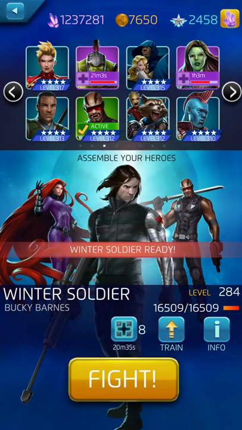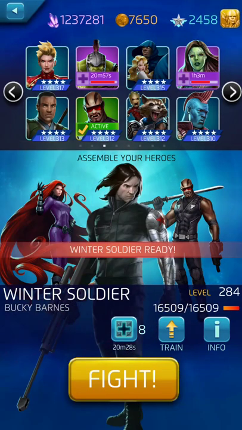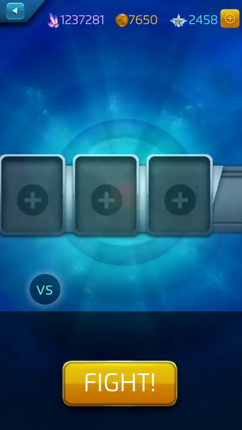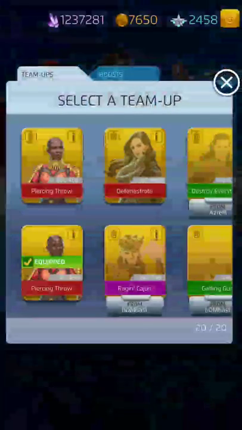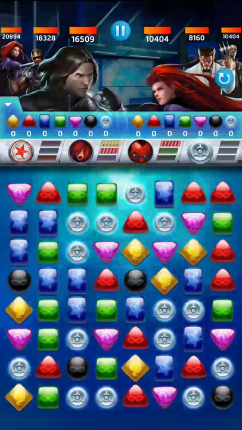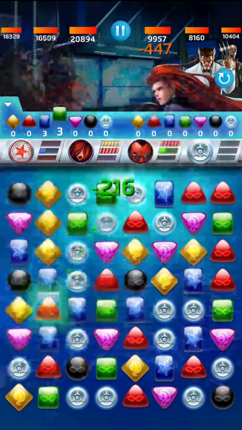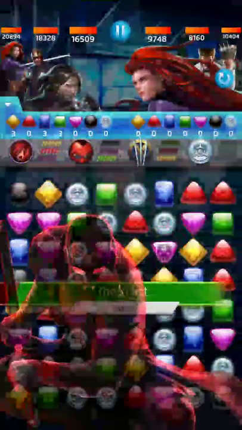Winter Soldier specializes in purple, red, and blue, and Medusa, of course, has her only active ability in purple, but we'll probably use War Machines instead. Here we go. I think we can take our AP boosts off since Medusa earns AP when we match enemy tiles. Cool. So we're going to take on enemy Medusa first, and I know there's a match 4 in white, but I'm not going to do it. I'm going to do this blue that drops green. I think that's a little more important than what we would have gotten from the match 4.